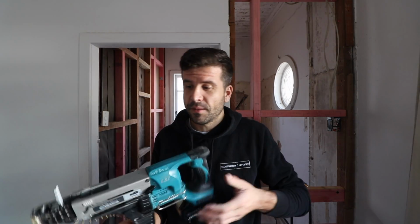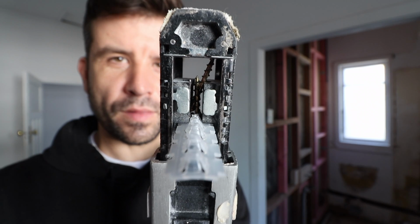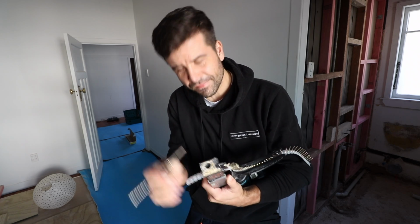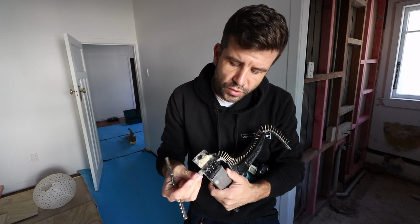When I first got it, it was good. It was good for a while. I started putting GIB in and it was just far more efficient putting plasterboard up. But since then, I've had issues where the screw does this. Can you see how crooked it is in there? And I don't know, maybe it's the drill bit that's in there. So I'm gonna try and unblock this, and we'll revisit this drill. Here we go. When it's time to put the plasterboard up.